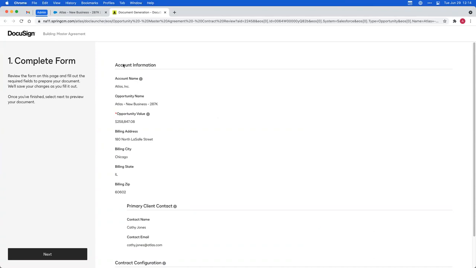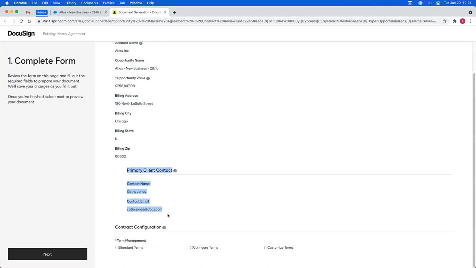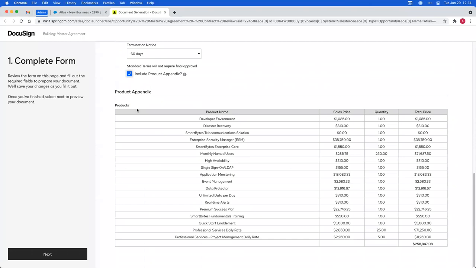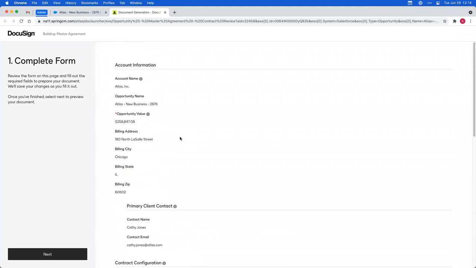And you'll notice that on the form, we've actively pulled some data from the account, from the opportunity, from the related contact object. And if we drill deeper into this and we check this box, we've also pulled all the related opportunity products. So one of the things about DocuSign CLM is that it can actually crawl all over the Salesforce data model, pull information from the account, opportunity, related opportunity products, even quote, even custom objects. And it can pull all that data into a single place, coalesce or combine it and use it to generate an agreement with that information.